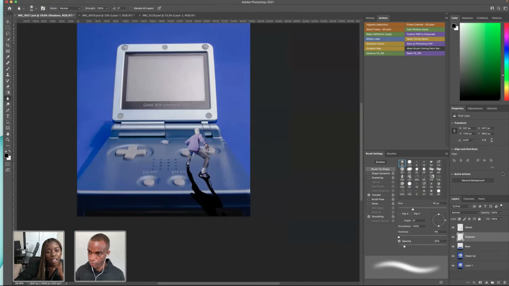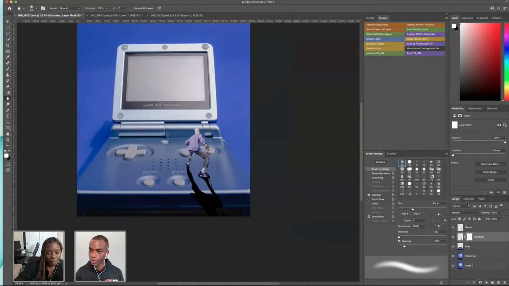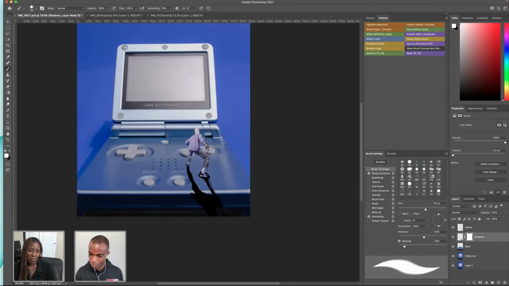So you made a copy of yourself and then you used the curves to make it dark, and then you flipped it. Flip it and reverse it. Flipped it, literally. That's also the slogan of today. We're just flipping stuff. And what I'm doing now is we're gonna blend it or mask it out.